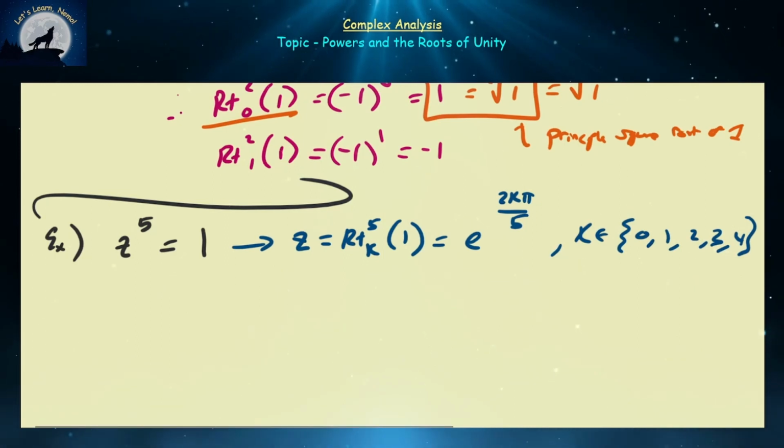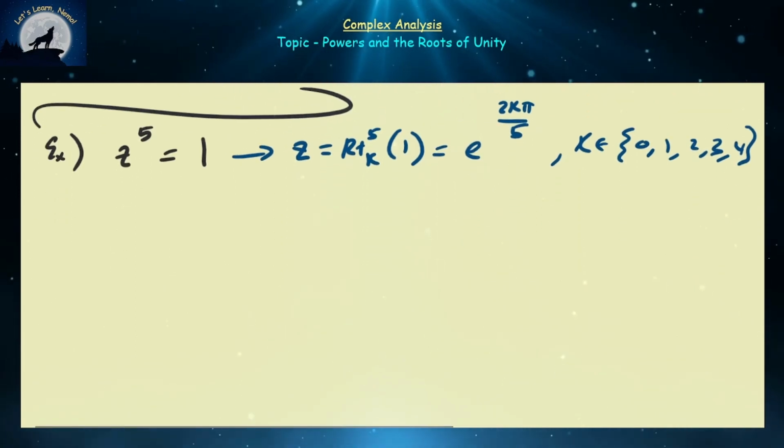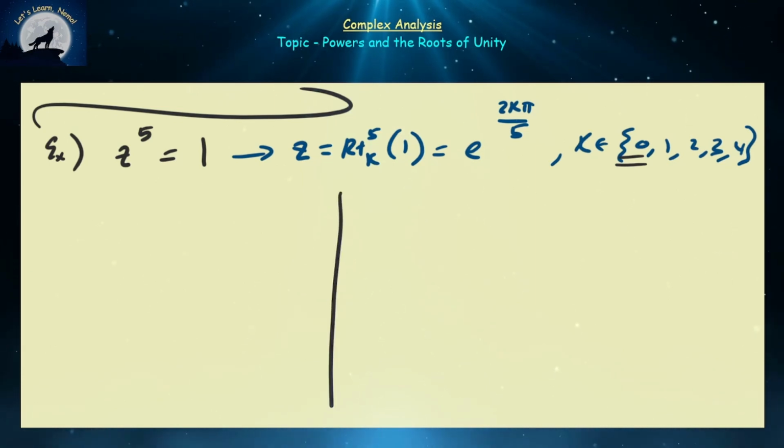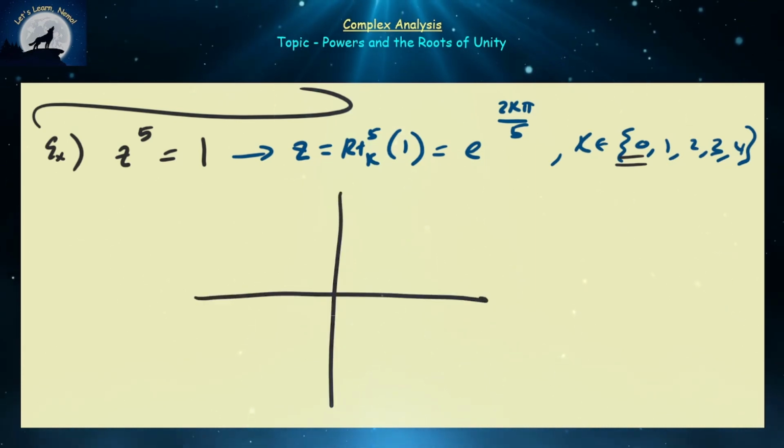Right? So those are going to be what we call the fifth roots of unity, right? So you can actually find them, and obviously we have one of them, in particular k = 0, that we call 1. But the other ones are not going to be as nice, but actually they're very, very beautiful. So since it's equal to 1, that means the norm of all of them is going to be equal to 1. So what I want to do is I want to just sketch a unit circle here.